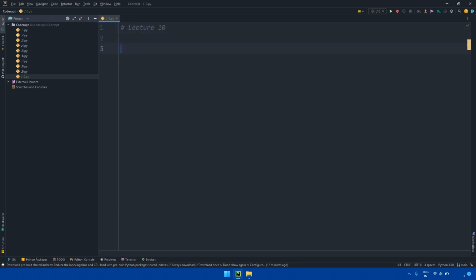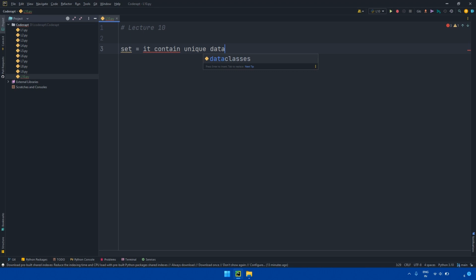Now guys, let's first understand what a set is in Python. Set is a built-in data type like list and tuple. It also stores heterogeneous types of data. You can store string, integer, float, any type of data in this set. But the difference here is that set doesn't allow you to add duplicate data. If you try to add the same data again, it will not allow you. It will say the data is already present, so I can't add the same data again. It contains only unique elements.